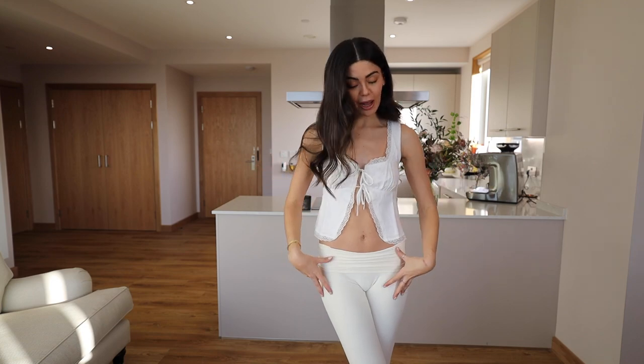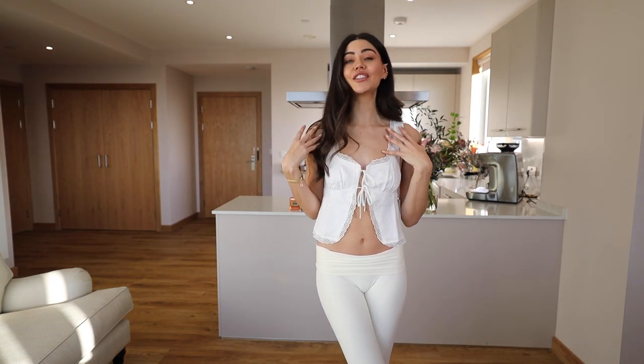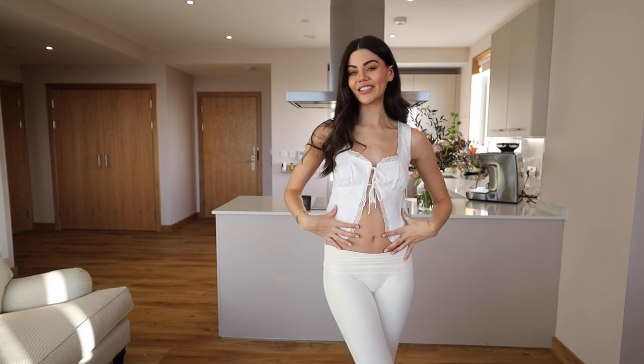I can see myself wearing this so much throughout the summer. I think with low-waist jeans, this could look really cool with some chunkier trainers, but also with a cute skirt, like a midi, low-rise kind of thing would look really sweet as well. You could even do a fun pair of shorts. I could pair my Zimmermann high-waist shorts with this for a completely different look. I think this is so versatile and I'm really, really excited about this one.